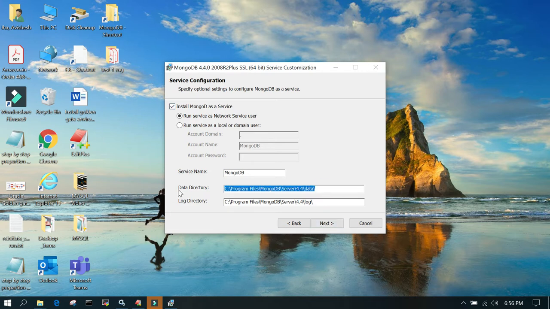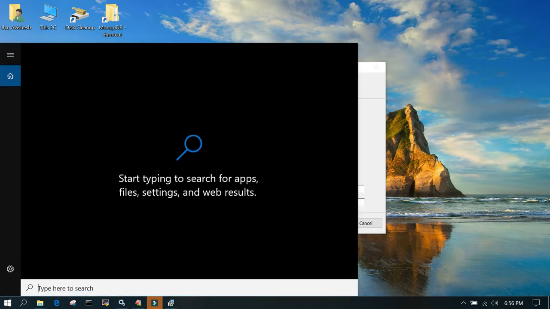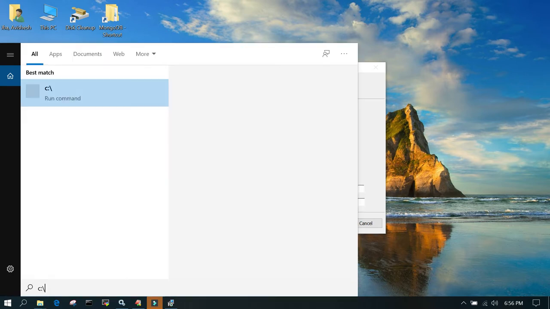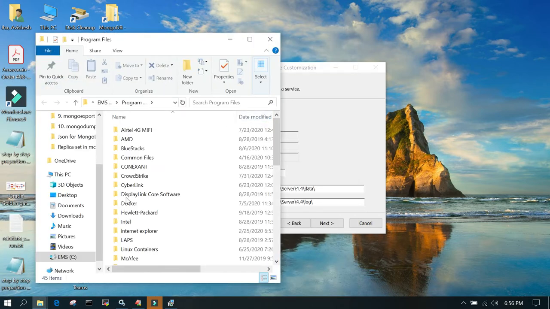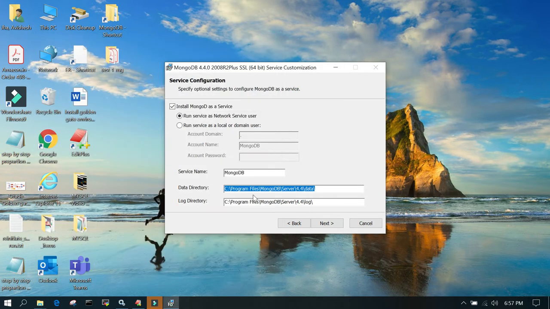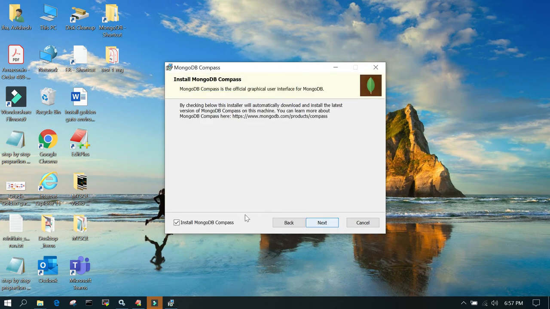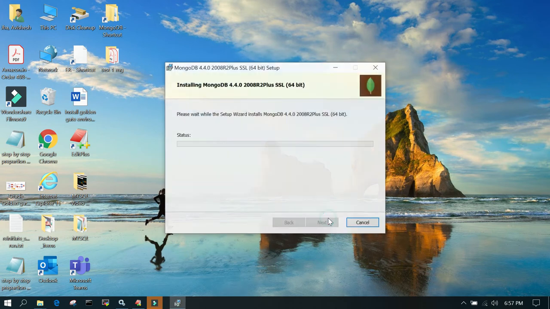And let me see if it already exists. C drive, program files. Open it, because I have done installation earlier, so I just wanted to make sure that the earlier one is removed. Yeah, it is removed. Just give this location, say next and next, and this will be installed within no time. Once it is installed, we'll check the Mongo shell prompt and see if it is coming up properly or not. This should not take more than 30 seconds or so.